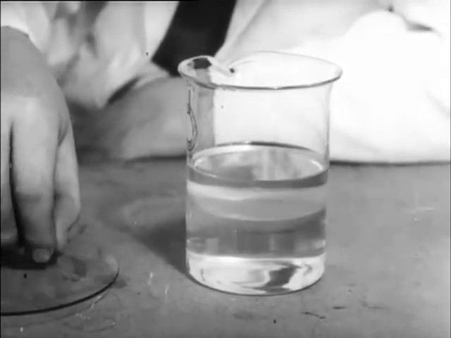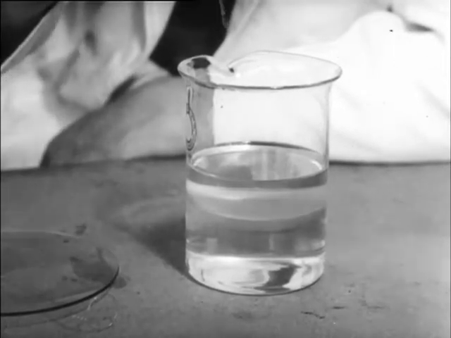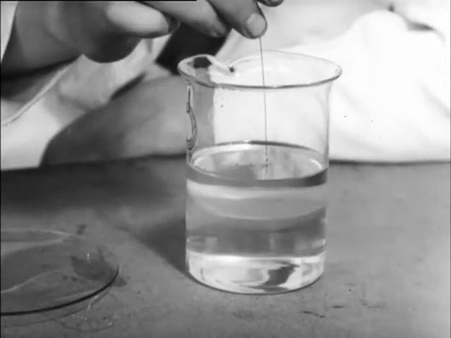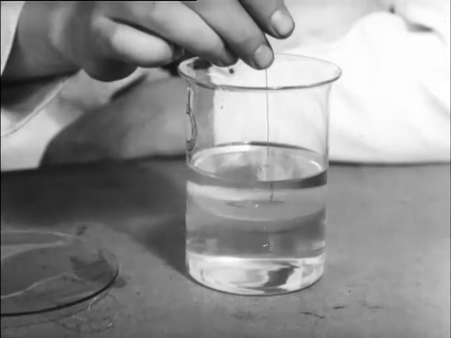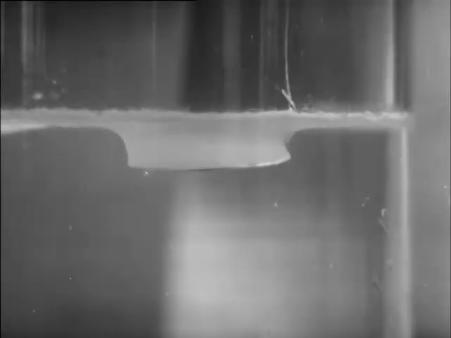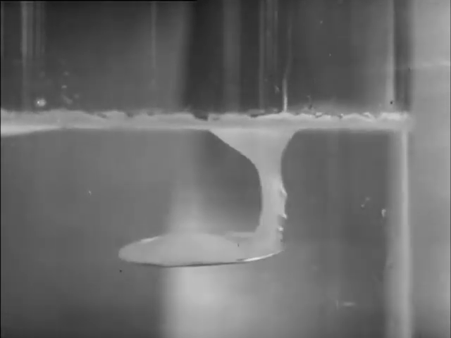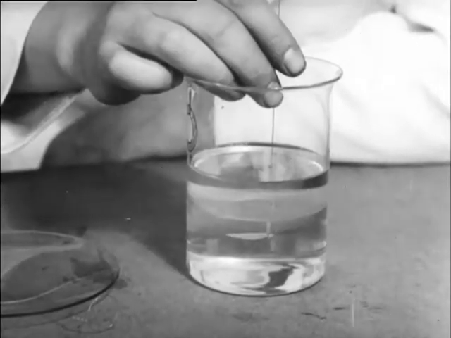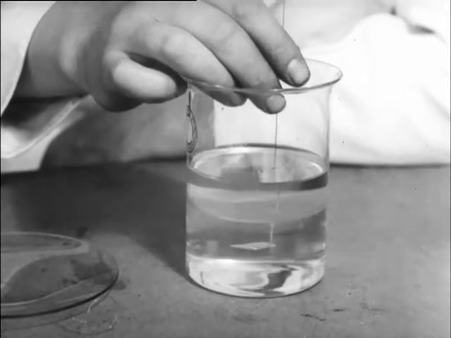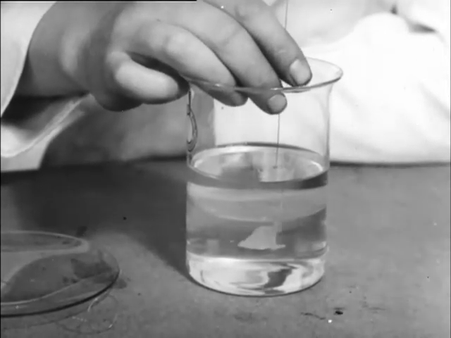This invisible membrane exists not only between liquids and air but at an interface between one liquid and another. Here we have cod liver oil floating on water. By pushing down a ring of platinum wire, we can make visible the membrane by detaching it on the ring. The tension in this case is called interfacial tension.